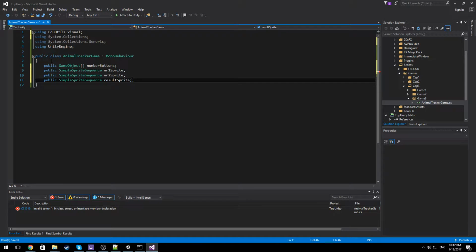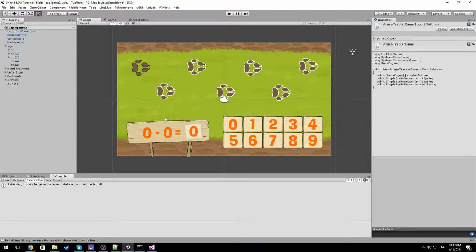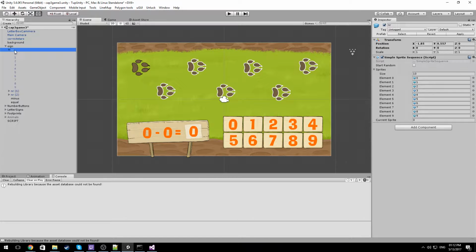Well, first of all, it's a misnomer. It's not actually a sprite sequence. It's more like a game object array. And if we go here and we check on these numbers, you will see it is attached here. It just basically has a list of game objects called sprites.